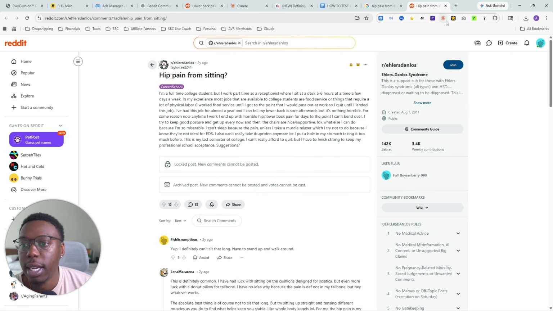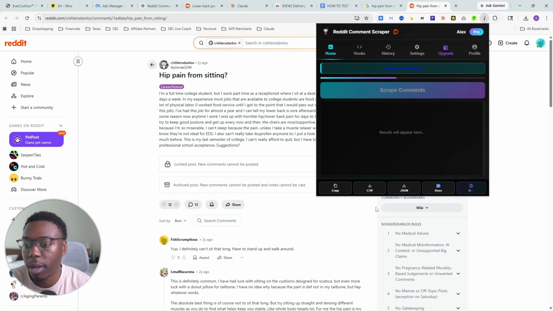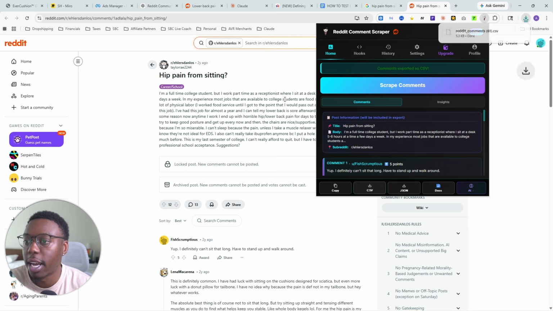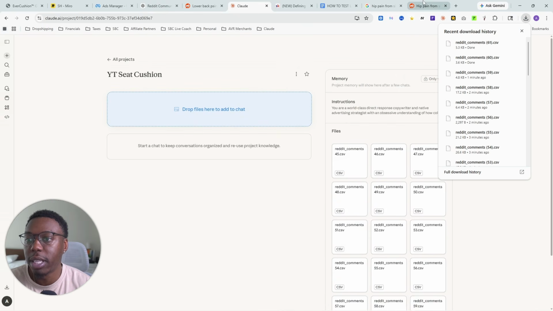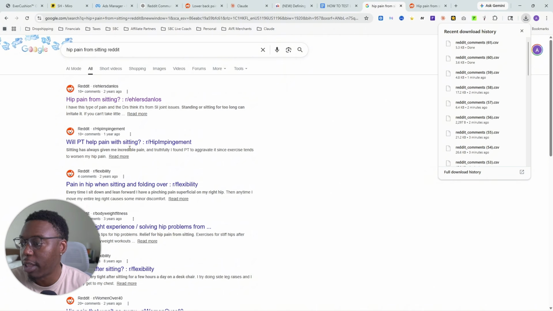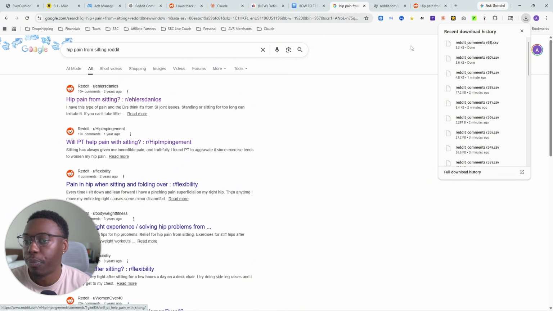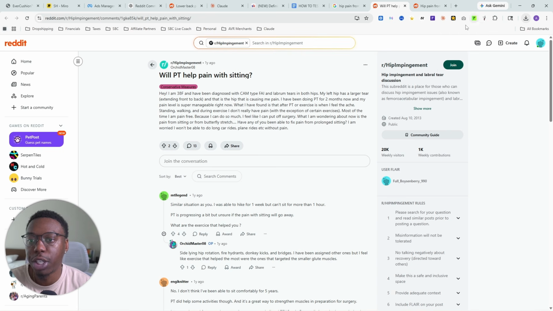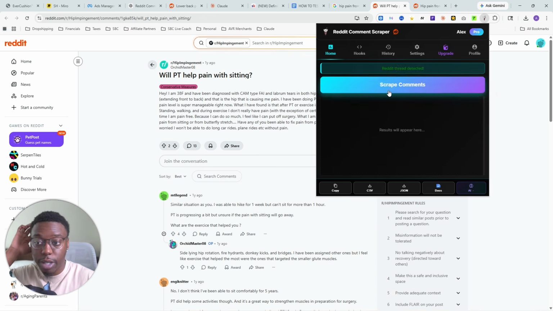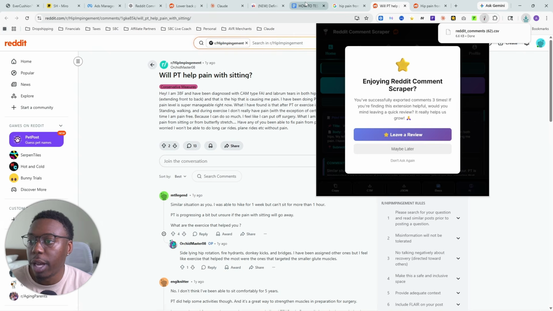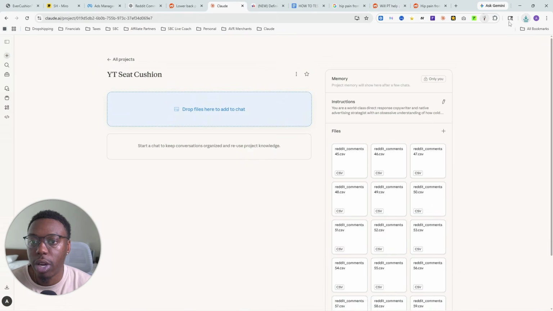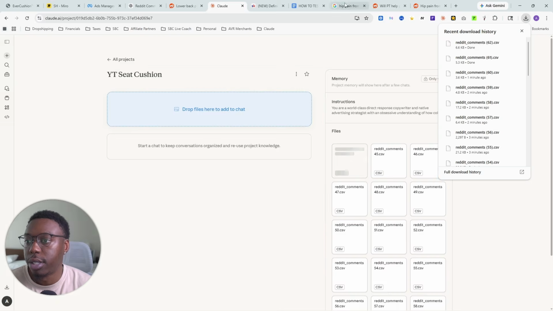Hip pain from sitting. And you have to be a little abstract, use a little bit of your brain power. A lot of my community members hear me say that all the time. Shout out to you guys if you're watching this. But brain power, right? We're going to have to be a little abstract. Some of you guys are going to have to think outside the box. That's why that ChatGPT prompt can be helpful for some of you, because you may not know exactly what to tackle. And I recommend you do research on your product so you know what to do and look for.